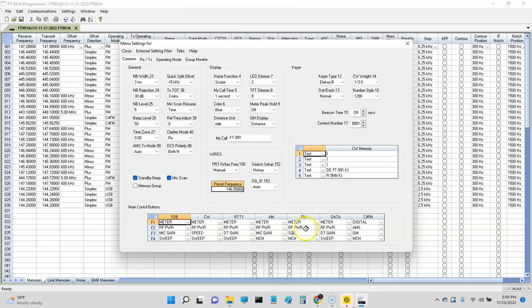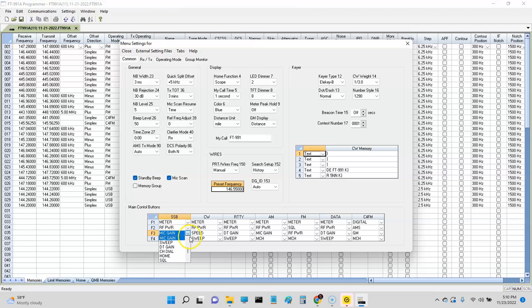So on FM, I've got meter. And this one here, I've got squelch. Doesn't really make a big deal, but I'm going to match it. I'm looking at the radio, and this one is power, RF power. Now I'm going to go over to single sideband. I've got meter, RF power.